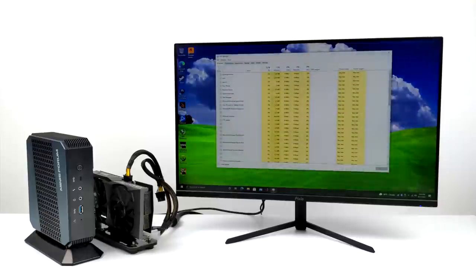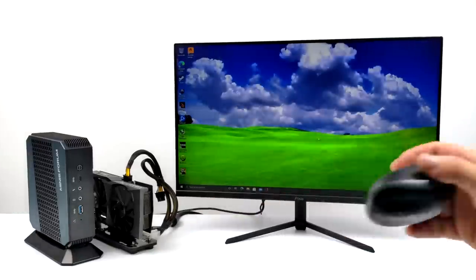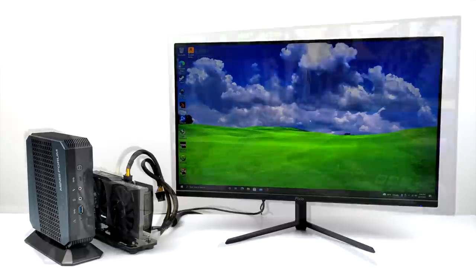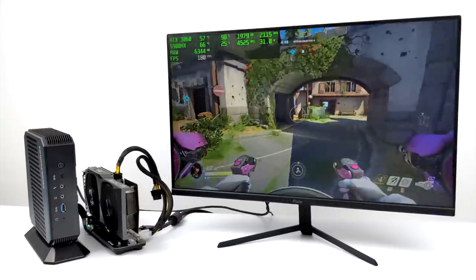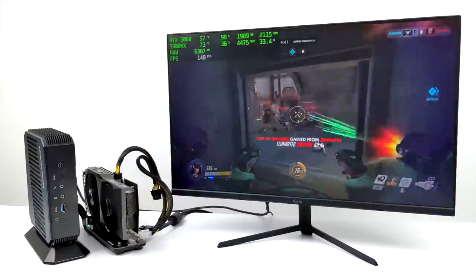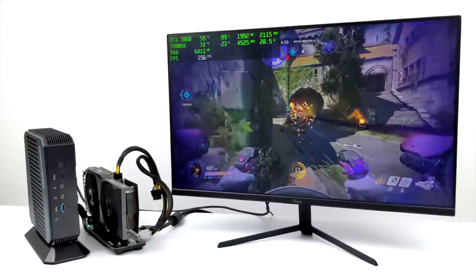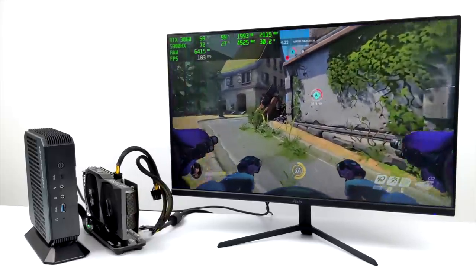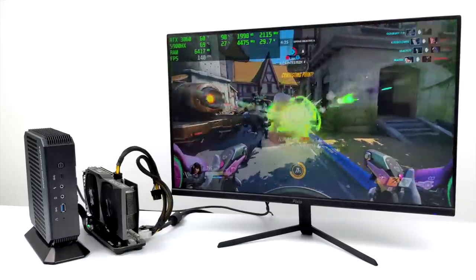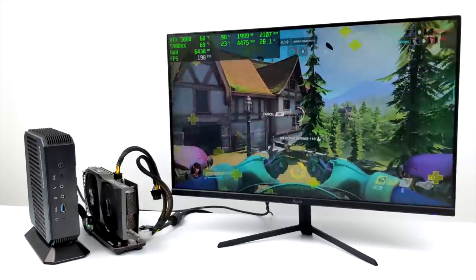I want to get into a little bit of testing. I'll start up something simple — I'll go with ultra settings. I need to get Afterburner set up, but we'll go with Overwatch first. And here it is — this is actually working way better than I thought it would. We have Overwatch, ultra settings, 1080p, and we're over 144 hertz. I haven't noticed any stutters or anything like that. Temps look pretty decent up in the top left-hand corner with Afterburner running. Overwatch is a very well optimized game, so let's connect this to my game capture for a cleaner look and run a couple benchmarks.